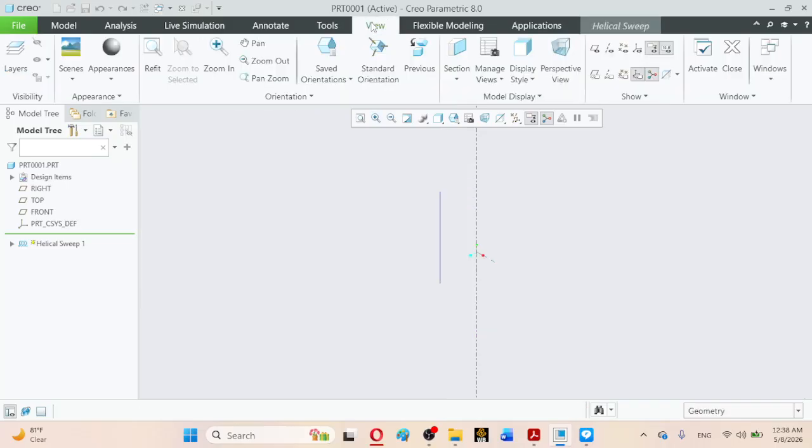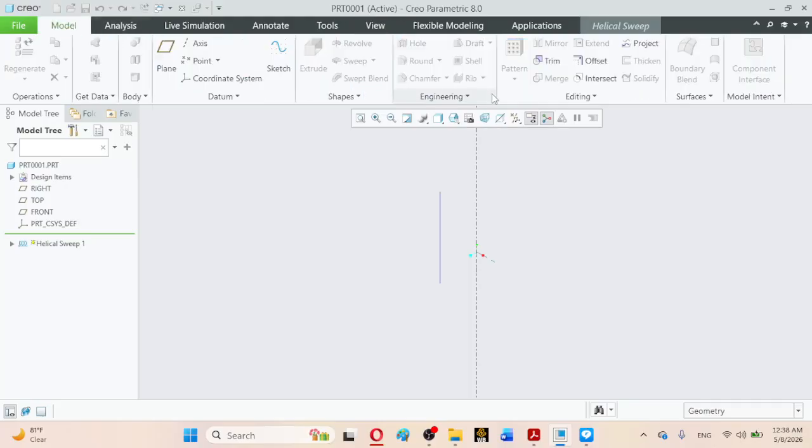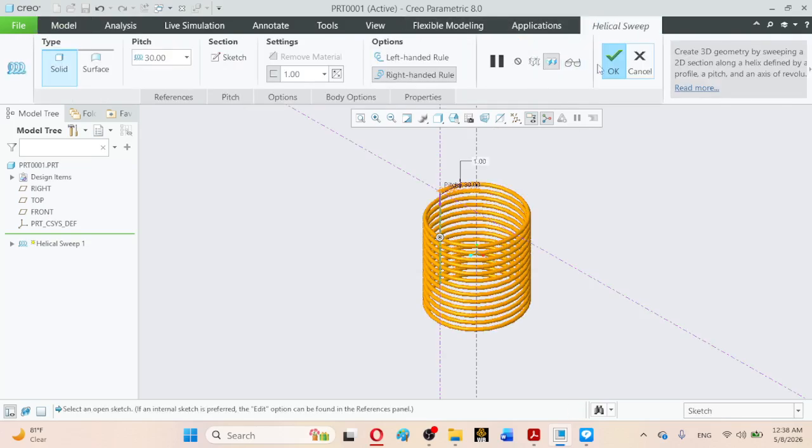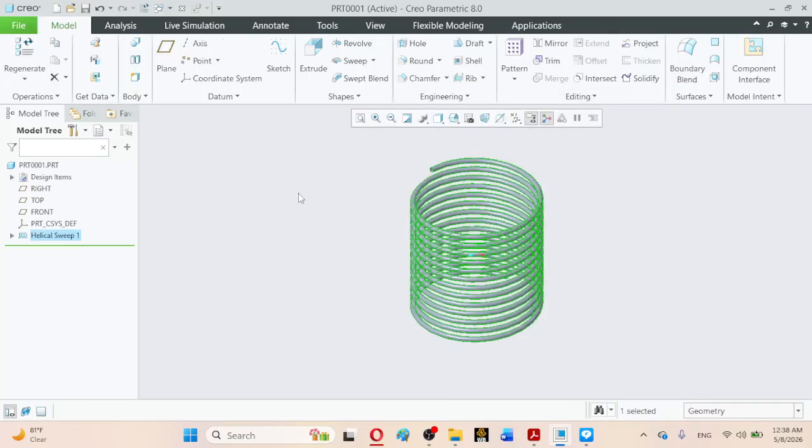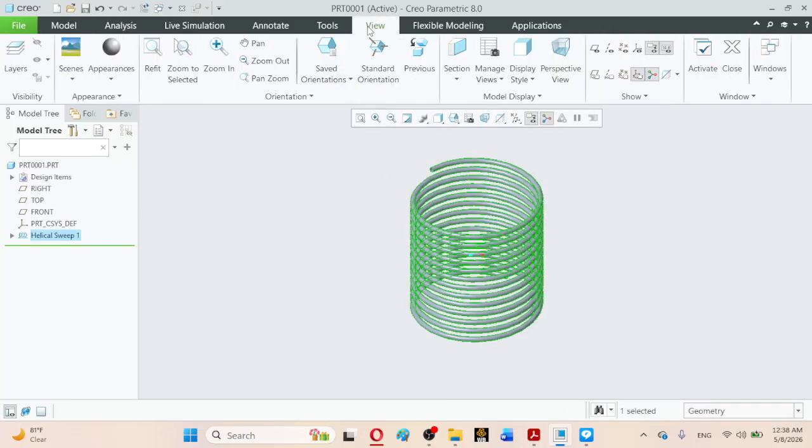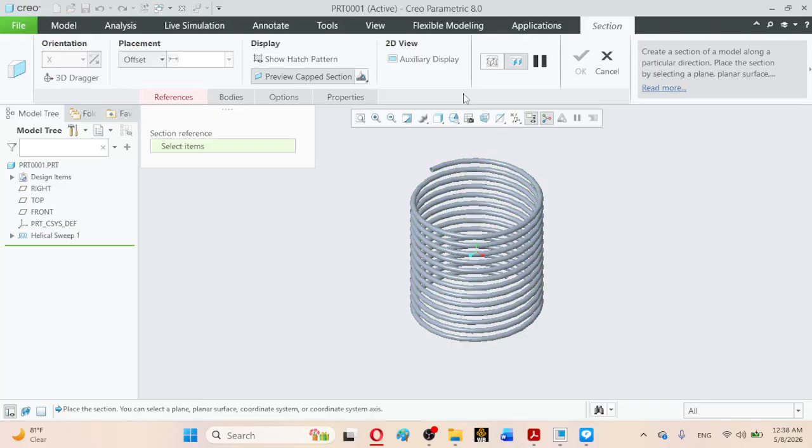First of all, finish the command, and then click on view, go into the model plane section, and click on planar section. Here, for the reference plane, I can say front plane, for example.